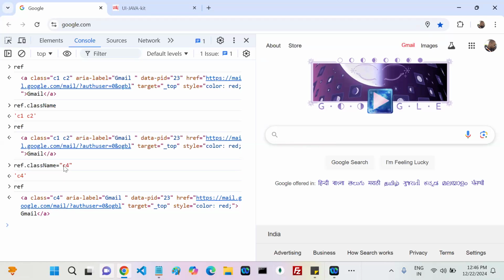So what can you understand here? If you want to add one new class to the existing classes, you can go with classList.add. classList is an object of which class? DOMTokenList. If you want to remove a specific class, you can remove it. If you want to know whether one class is there or not, you can use contains.